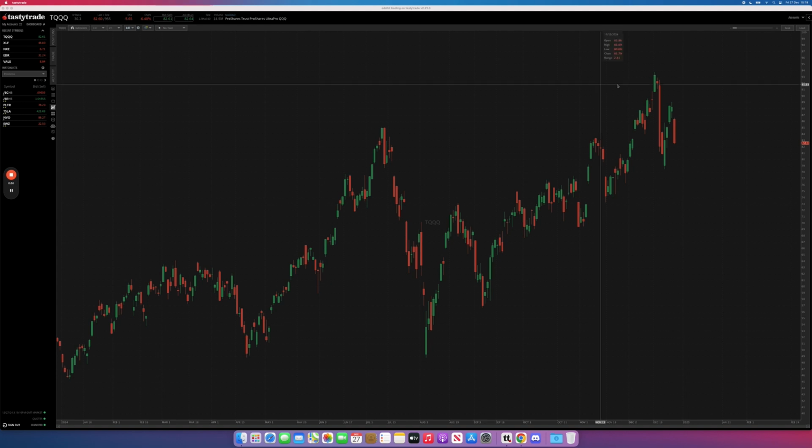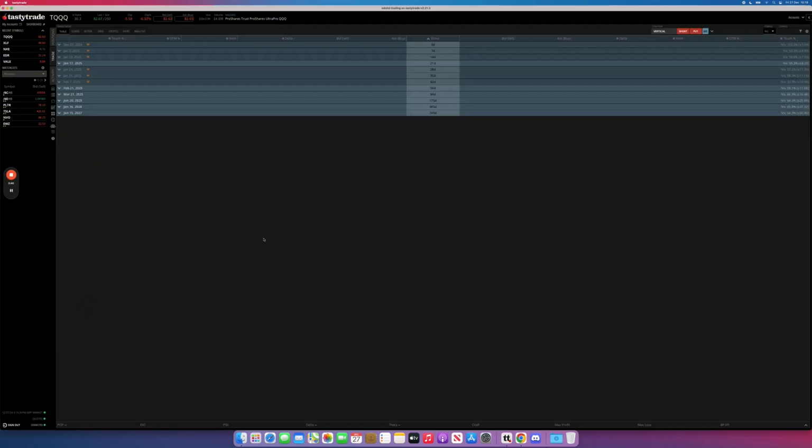So the first thing you want to do is navigate over to any equities underlying. We've got TQQQ up at the moment. It doesn't matter what you choose. All equities have the same expiration dates. The purpose of this step is simply to pick an expiration date that we can use moving forwards, and the one that we choose needs to be between 30 and 60 days out in time. It also needs to be a monthly, not a weekly or quarterly expiration date. So the only one that actually fits that criteria right now is February 21st, which is 56 days away.